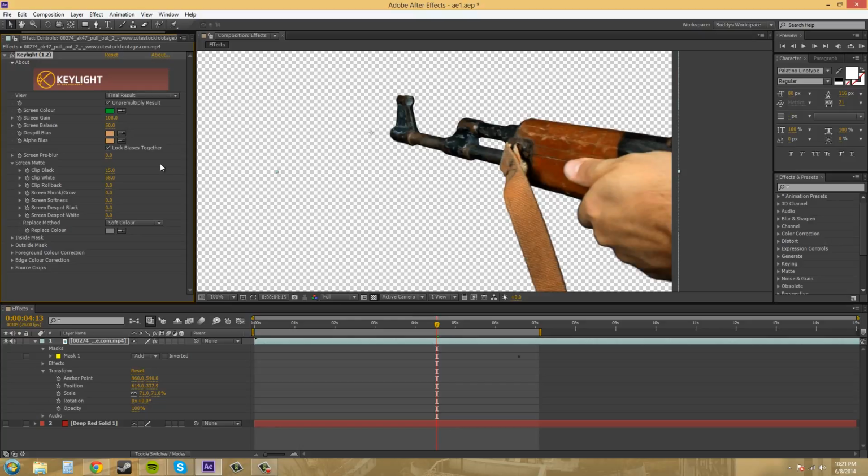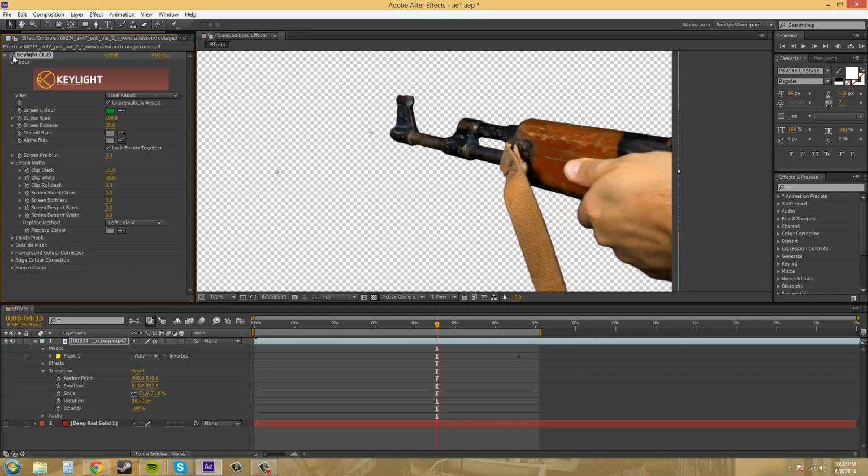However, when I did that, this strap gained some of the color of the hand, so that's something you need to be careful of. I'll hit Control Z and you can see how the strap was a different color.